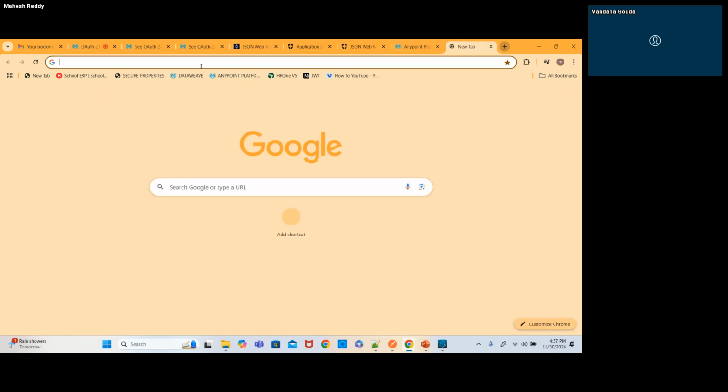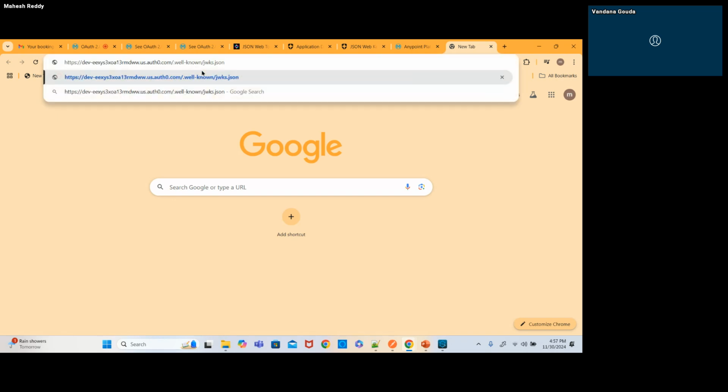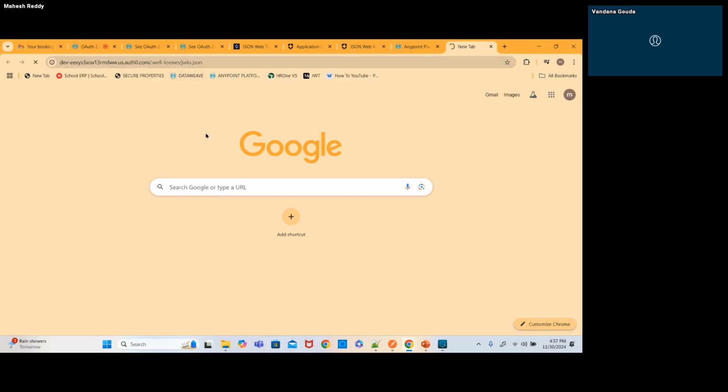If I go to the browser and paste this and check it, I'll be able to see some details. If you see here, the public key, all these details will be part of it.